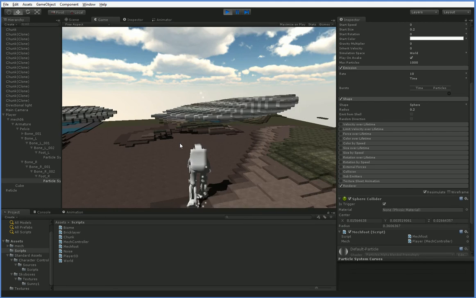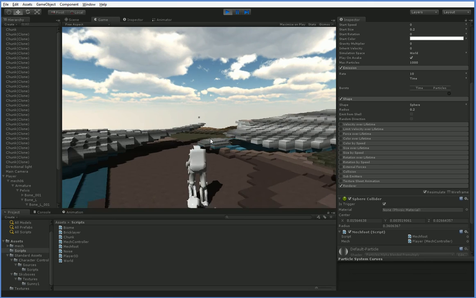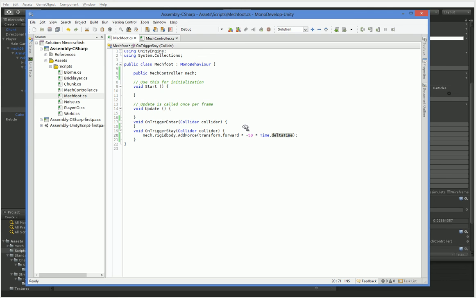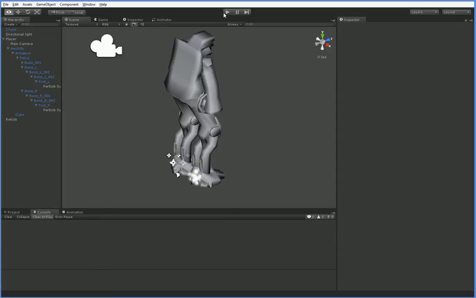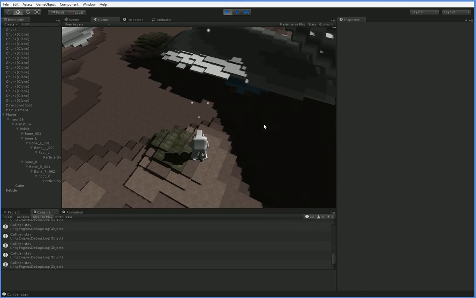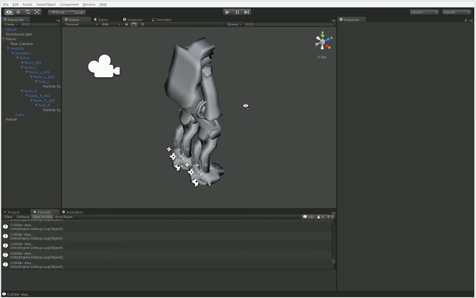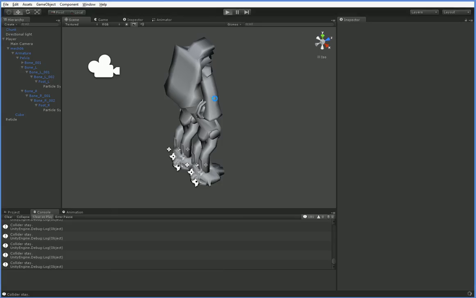Bonk. All right, you can see that that force is pretty well negligible. I'm actually not 100% certain it's even being triggered. It might not be because the ground isn't a rigid body, and it may be that this collider only works against other rigid bodies. Let's go ahead and take a look. Oh no, it works. It's just that this force is too small by several orders of magnitude, I guess. Let's go ahead and try 500, see whether we can get a little bit of a kick to it.